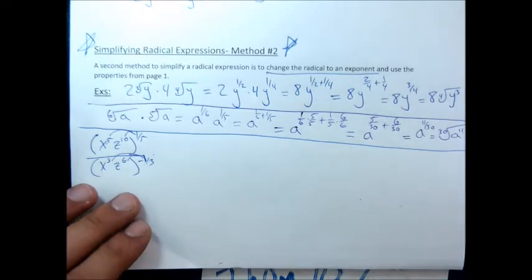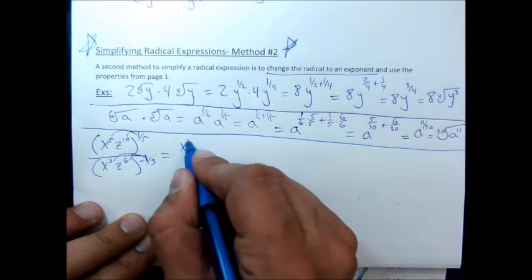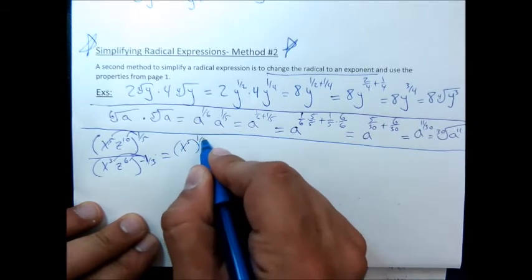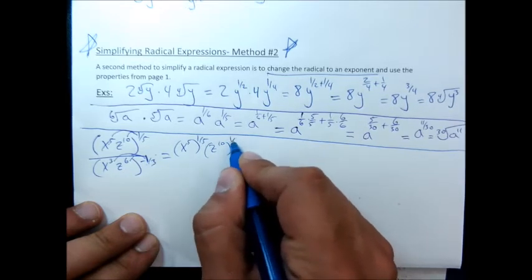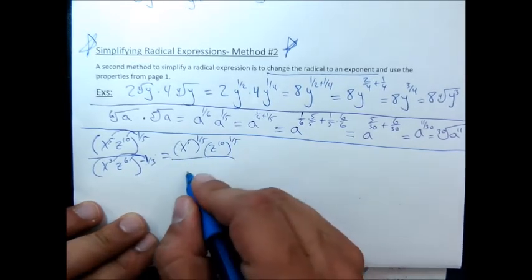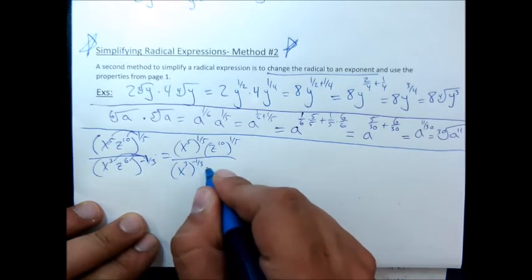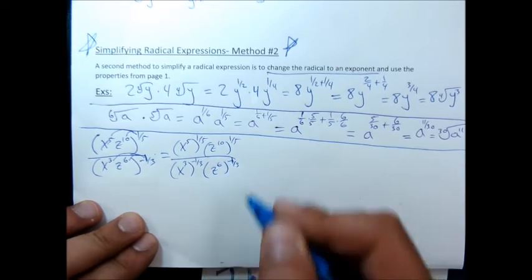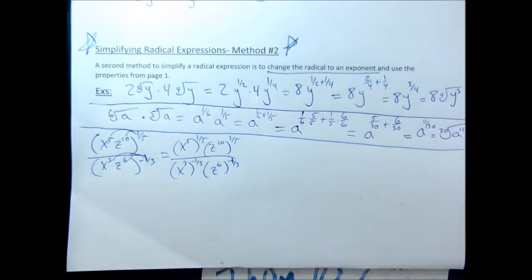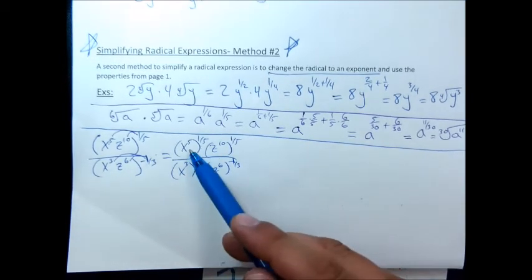All right, so I'm going to write out some of the details to this one. This one ends up being x to the 5th raised to the 1/5, z to the 10th raised to the 1/5, x cubed raised to the minus 1/3, z to the 6th raised to the minus 1/3. And so that's an exponent property from the last time. And now we have powers raised to powers in all of this.